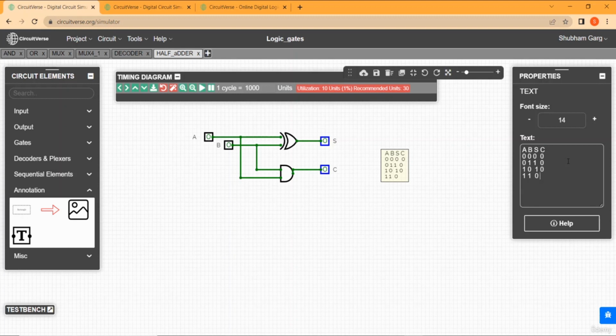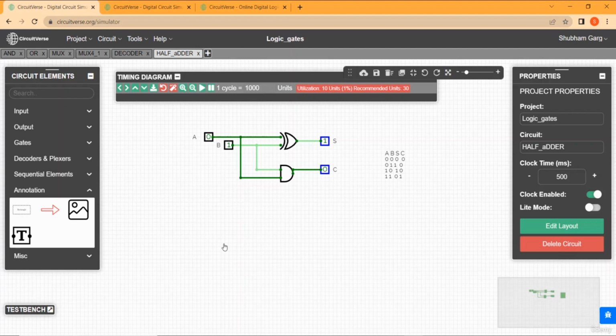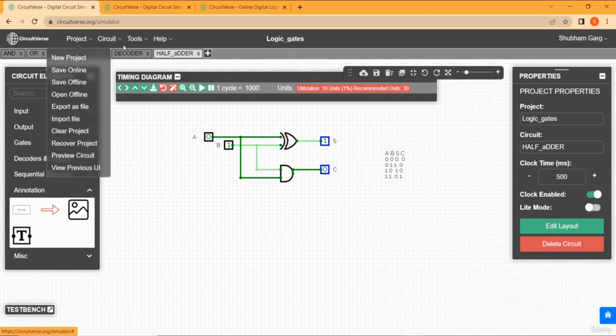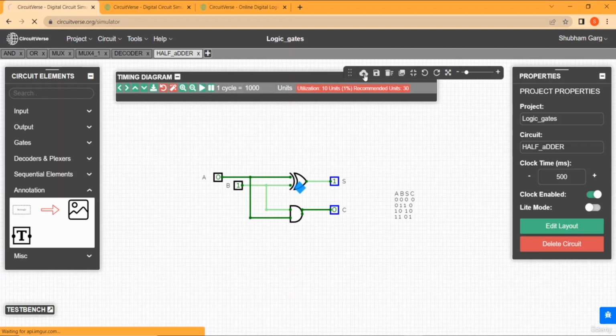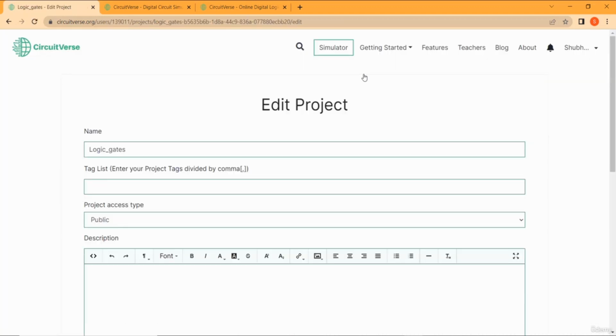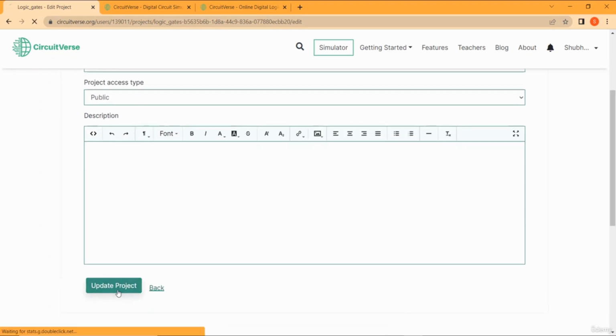So you can see our project is successfully saved. And here you can see I have put the access type as public. So now all of the people here in CircuitVerse can search this project and can use these circuits directly as well. And for your reference, I'm going to share the link with you inside the course.